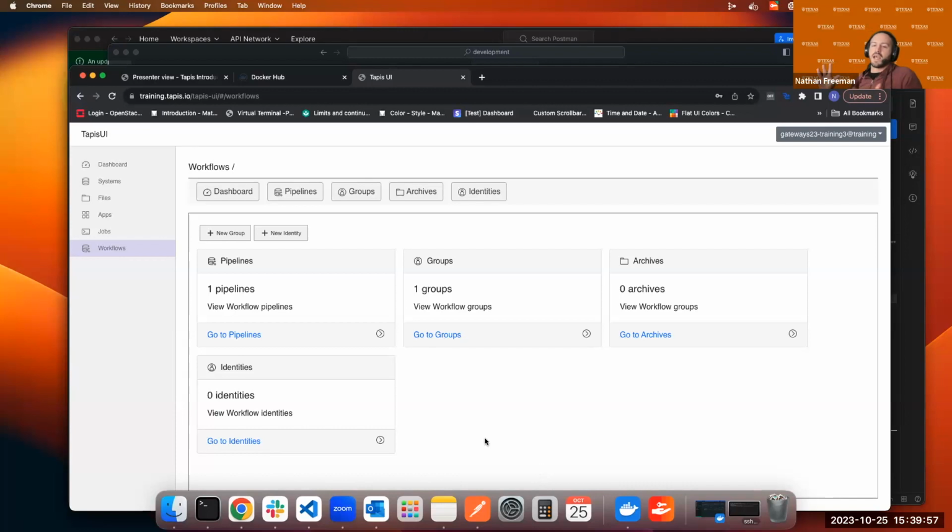They don't even necessarily have to have any knowledge of the command line. They just have an application, they want to run it, they have some data, they point their job to that file and say, hey, use this bit of data and press a button, run the application. It's a much nicer interface, and it doesn't require that users of Tapas be very technical at all. So that's one of the main driving forces behind the Tapas UI.